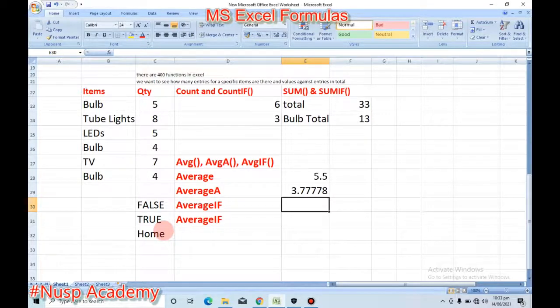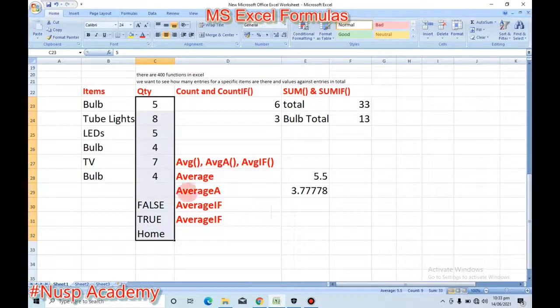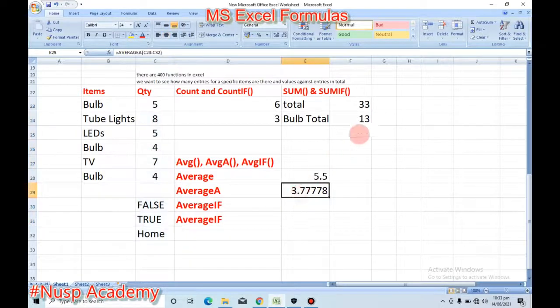So the total number is divided by the total number of cells. The true value is counted as 1 and false or any other string is counted as 0. So the total value of these selected ranges will be 33.